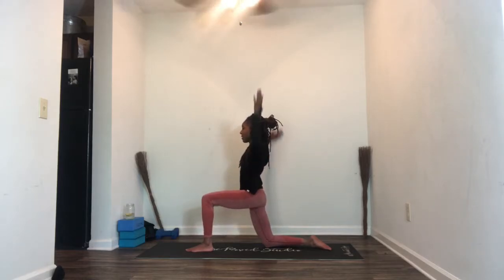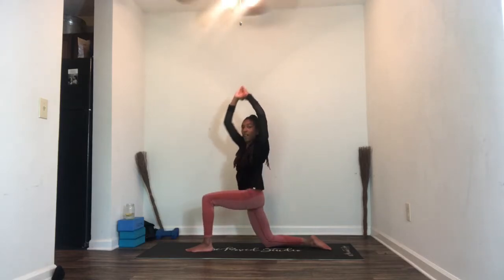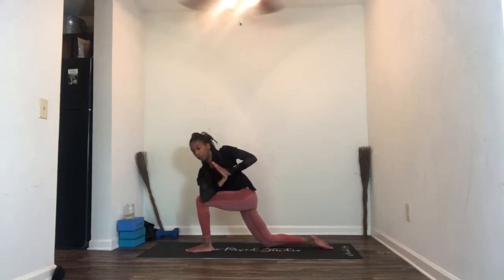Inhale, prayer hands rise. And as you exhale, hook the right elbow over the front knee. Pressing the palms of the hands together, rotate the chest up towards the ceiling. Hold it, breathe through it. We're going to be here for a moment.